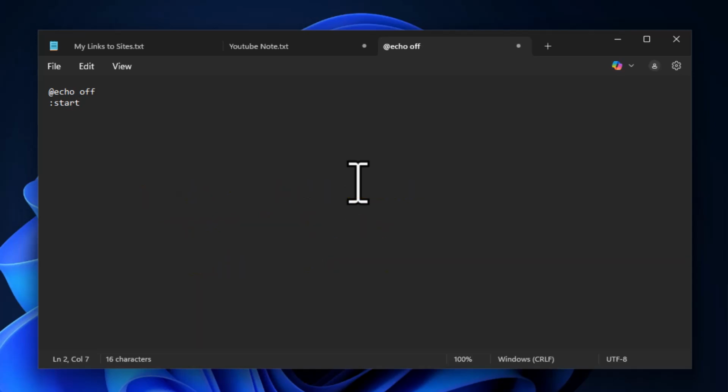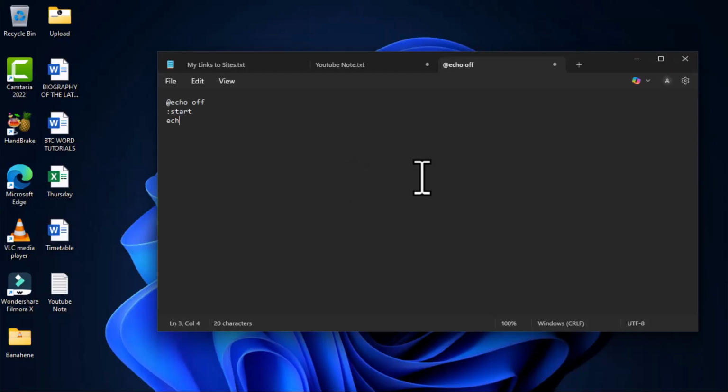After typing the colon and the start, we press the enter key. Then we input the commands that are going to bring out the display of the date and time. So we are going to use the echo command once again. We have the echo the date, with the date placed in percentage symbols.